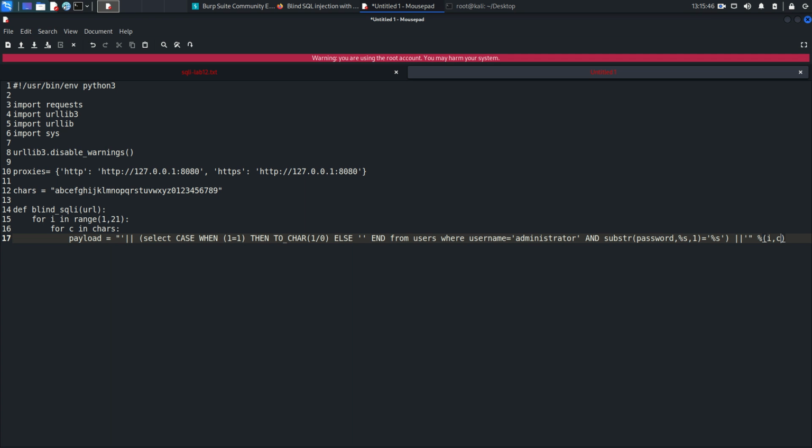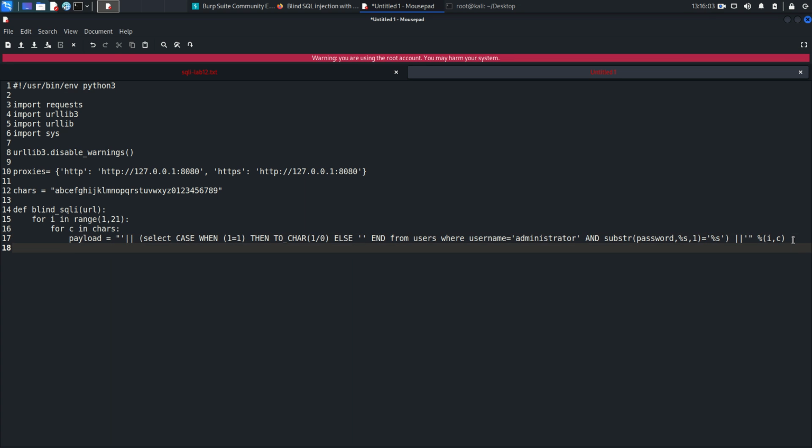So that's it. That means the first %s is going to be the value of I, and the second %s is going to be the value of C, whatever it chooses from the loops.